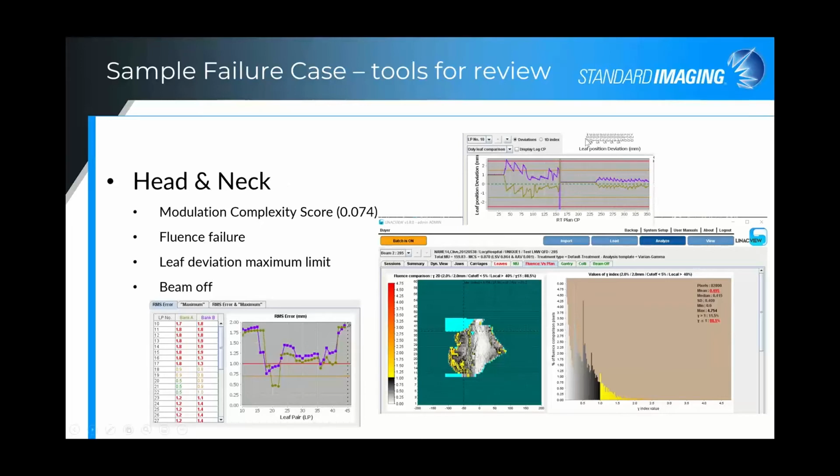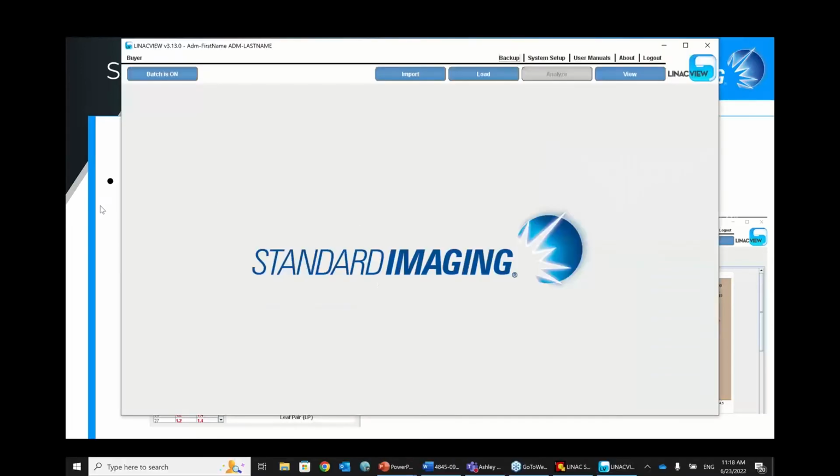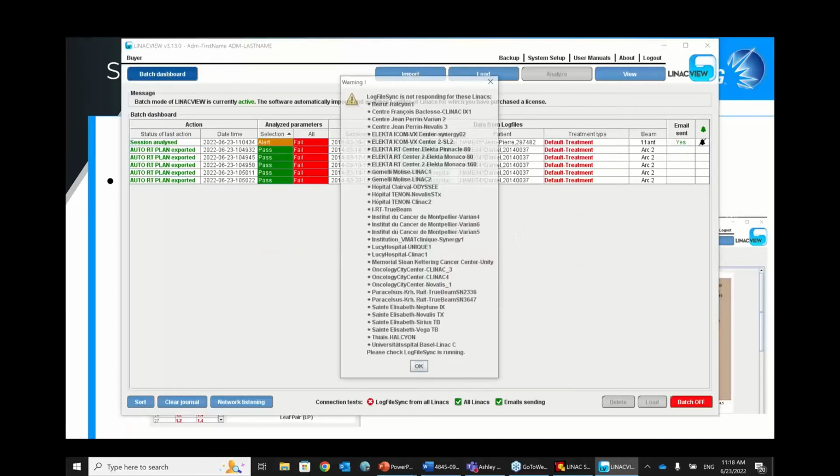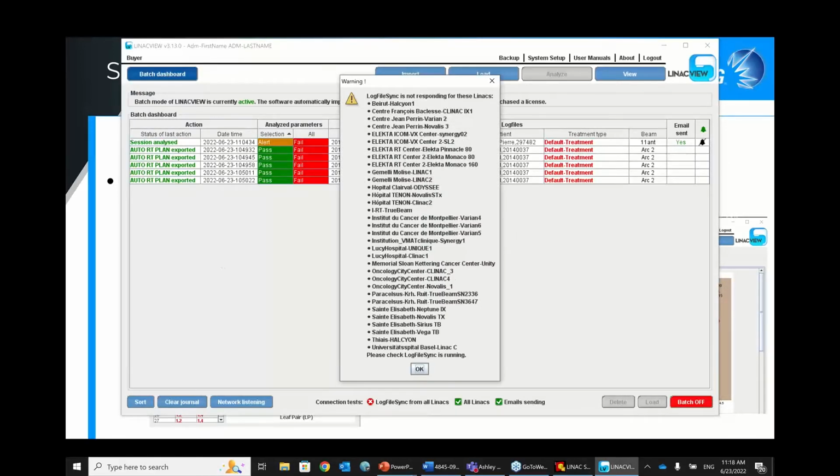But there are, of course, cases where errors do occur, and you want to have the tools to go in and find out what is going on with your plan. So with that, I'll go ahead and bring the software up again.